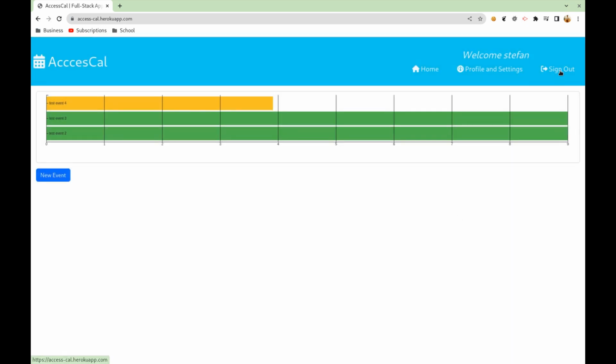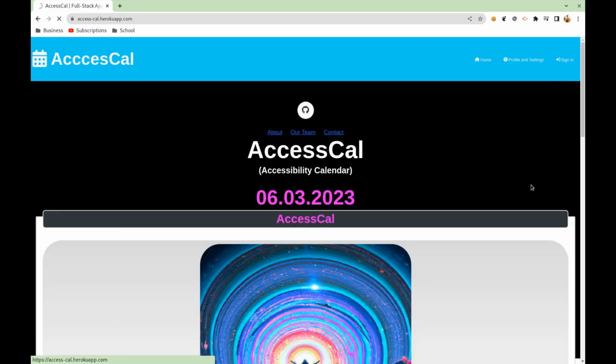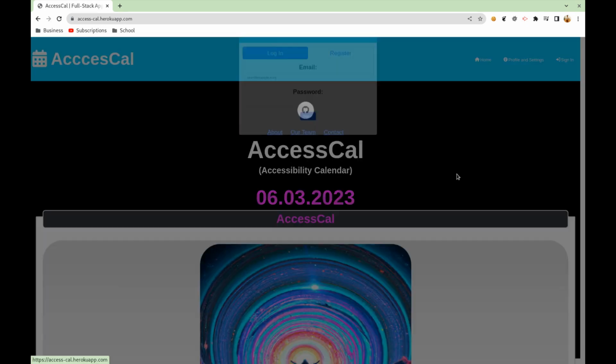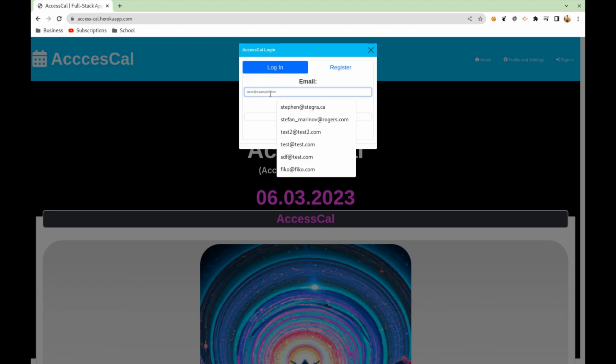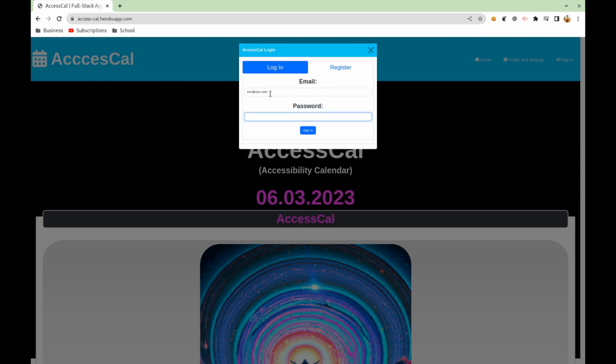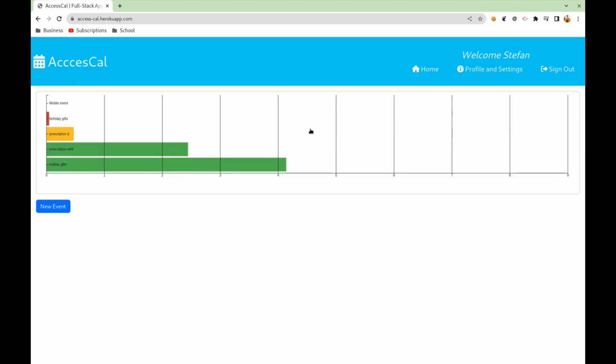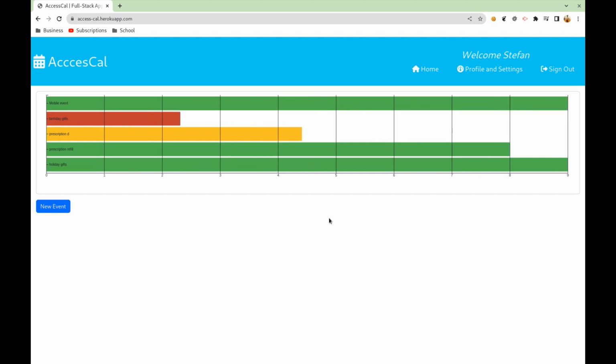Now let's take a look at the functionality when the user signs in. So this is a completely different user, and I just need to grab the fake email and the fake password. And as you can see, the person has 5 events and all of them span different ranges.